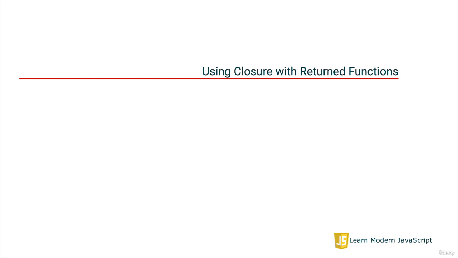When we talked about higher order functions, one thing that made a function higher order is if it returned a function. Combining that feature with closure, we have a pretty powerful construct, because suddenly we can return a function from a function, and that returned function will have access to the scope of the original function. Any variable set up, any functions declared, it will have access to all of those. And one of the benefits of that is we did not have to put any of those variables or functions on the global scope in order to make them accessible.